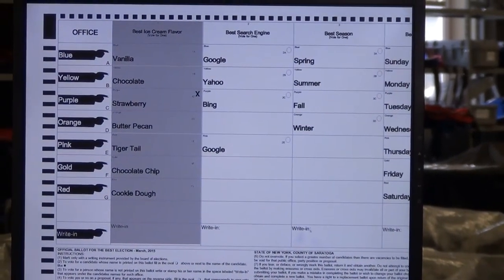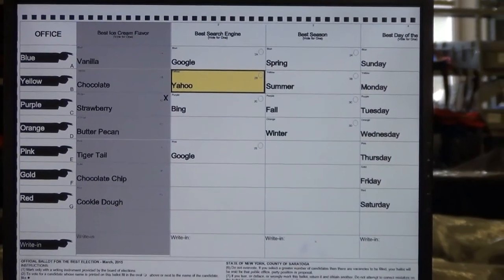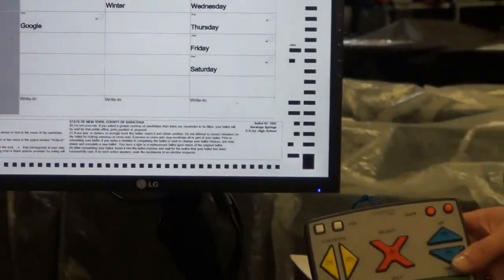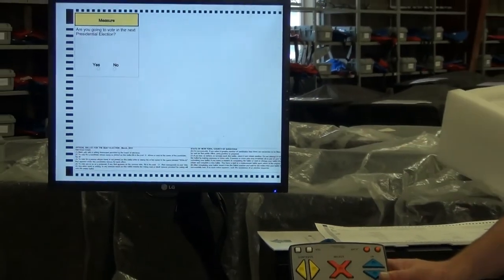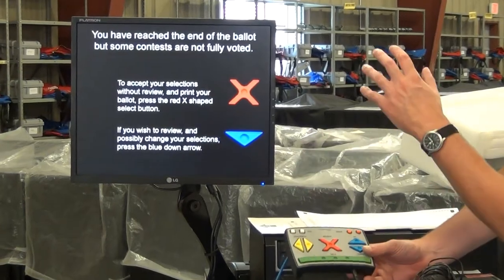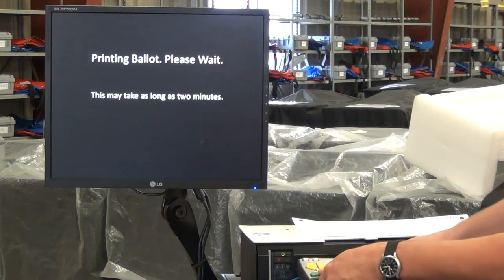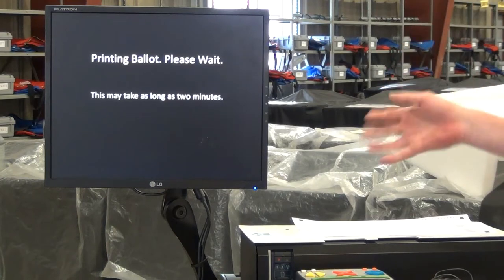The next couple of screens are additional instructions — I'm going to skip those by hitting yellow over. We can go back and get the instructions, or begin voting by hitting blue down. It's going to load up a picture of the ballot in its entirety, then zoom in on contest one and give us a little box — kind of like a cursor. This yellow box is where we make our selections. We can go up, down, left, right, and make our selections by hitting X. That blanks out the contest and won't let you over-vote — it kind of makes the process as easy as it could be. When you get to the edge of the ballot, you continue to advance it by holding that arrow to load the back side. The premise is it just keeps working by pushing the yellow arrow over.